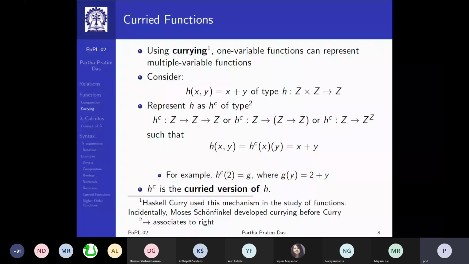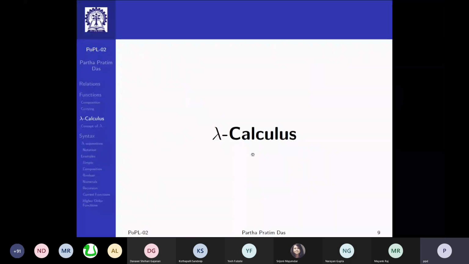because we are going to use this all through to ensure that we do not need to bother about the number of variables in a function. If there are three variables, we can first do a currying to get it to two variables, then do a currying to get it to a one variable function. So one variable functions are enough to represent everything. Two key factors that we have learned so far: one is composition, getting accustomed to the notion that functions can be parameters and functions can be results, and the concept of currying, that I can do a little bit of algebraic manipulation to represent a multi-variable function in terms of only one variable functions. These are the two key points which you probably did not know from your study of set algebra earlier.